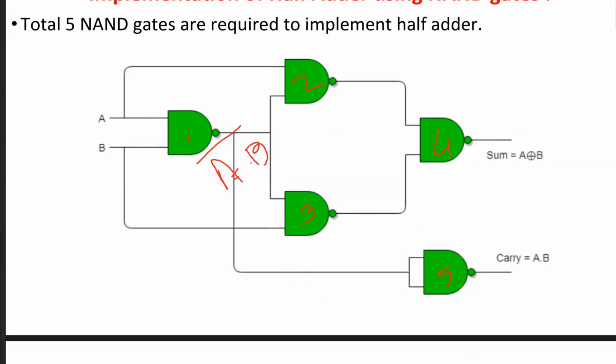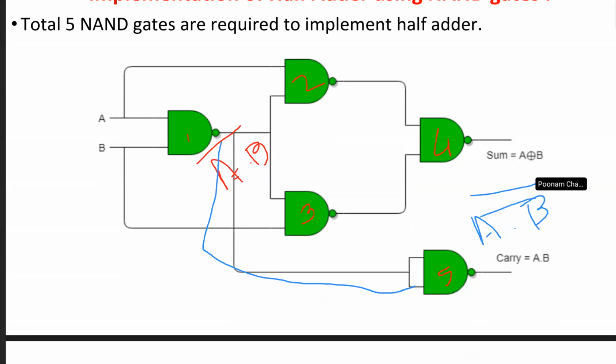Okay, so if you see, from here to here, the carry is coming. So A dot B is again given to a NAND gate, which is a complement. Both the inputs are shorted. So it is (A dot B) complement, the whole complement, so that both the complements go away and you are left with A dot B.